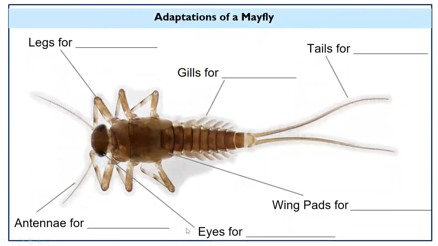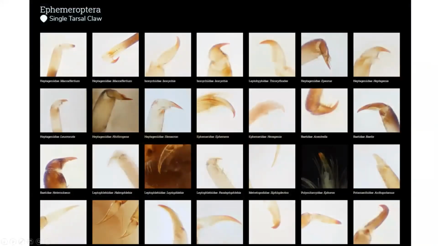We also, during this time frame on adaptations, have students complete this particular diagram that we've created from a picture from macroinvertebrates.org, and they go deeper into adaptations, and here specifically with the Mayfly, we discuss what the tails are for, the gills, the legs, the wing pads, etc. So they fill this out as part of their field notebook. And the image galleries of body characters are also so fun to bring into this experience and available for you as well.